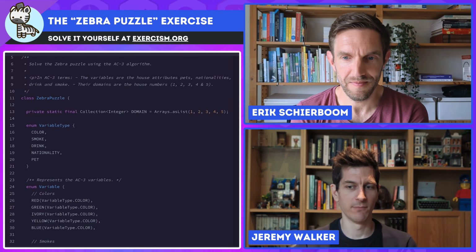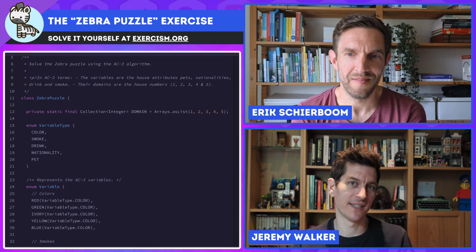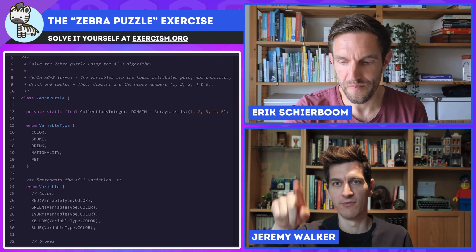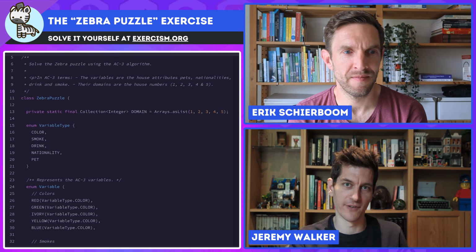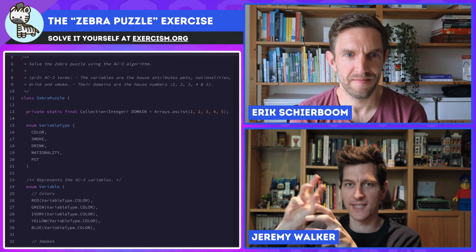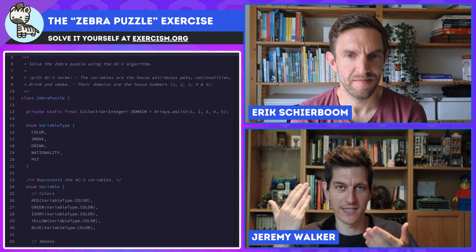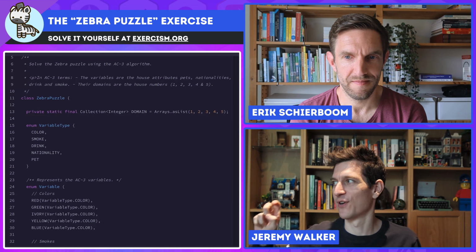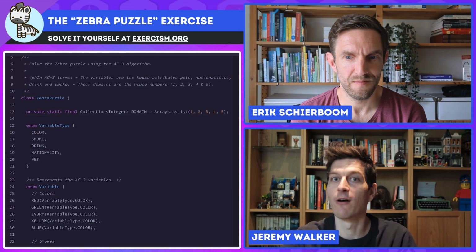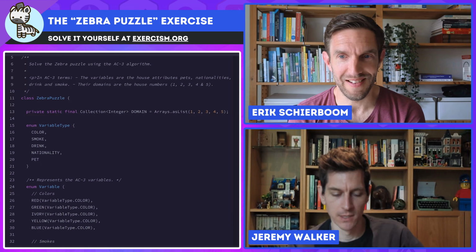I was thinking it's exactly how you solve a Sudoku puzzle, which is another constraint-based algorithm. It's exactly what you're doing. You're putting the number 3 in there, and then you realize, well, okay, that means there's got to be a 3 over here. Well, there can't be a 3 there, and it's the step-by-step breaking down of things, which is exactly what you use mentally, naturally, when you're doing stuff. But effectively, if you apply that Sudoku mindset to the zebra puzzle, you're getting the sort of algorithm I think you're talking about here. Yeah, exactly. It's a perfect analogy.